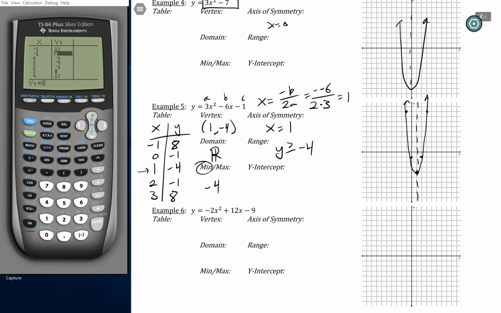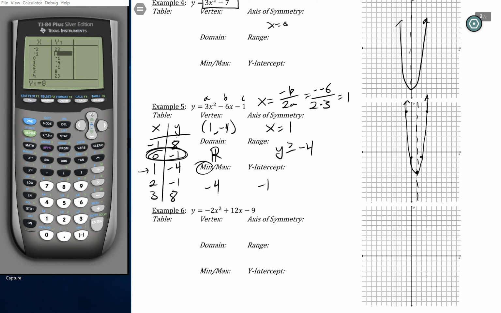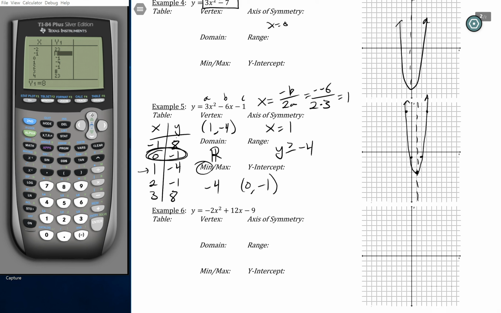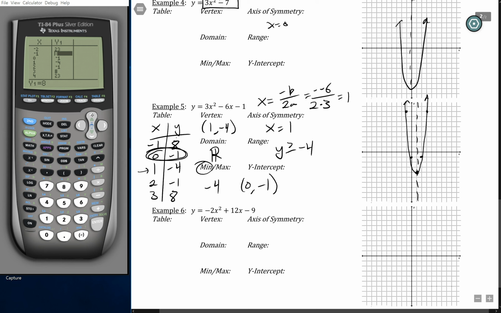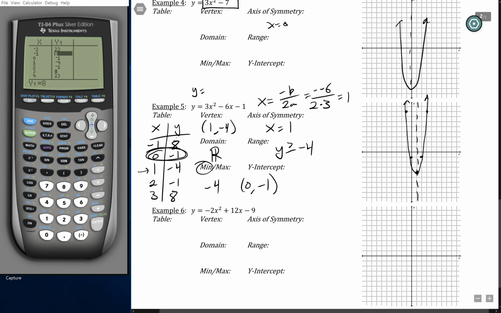Now, how about the y-intercept? The y-intercept in all of our previous examples was the vertex. But where does it intersect the y-axis now? Well, I actually got lucky and had this point exactly graphed. The y-intercept happens to be -1. And there are two ways you can find the -1. First of all, we know that the y-intercept is always the point where the x is 0. So if I just plug 0 into the function, then I'll get -1. But let's see what happens when I actually do plug it in. Let's see. I have y equals, well, if I plug in 0 here, isn't that just going to be 0?